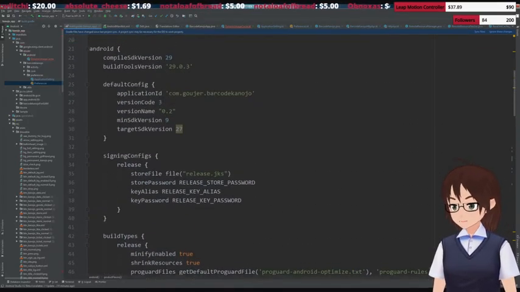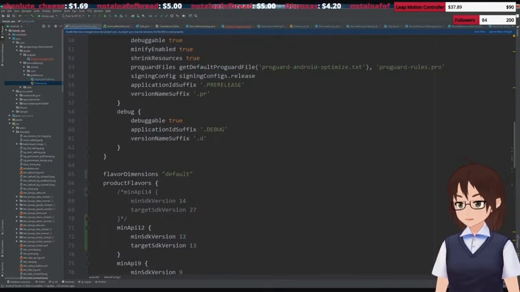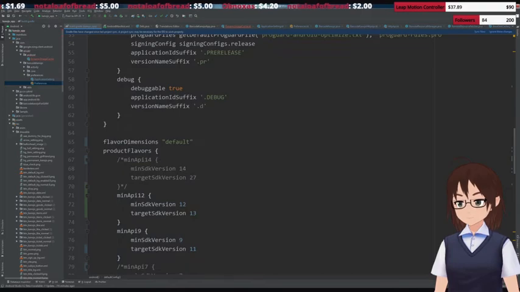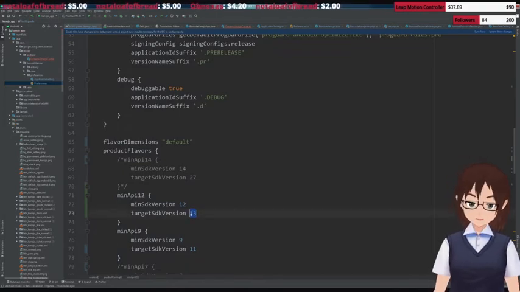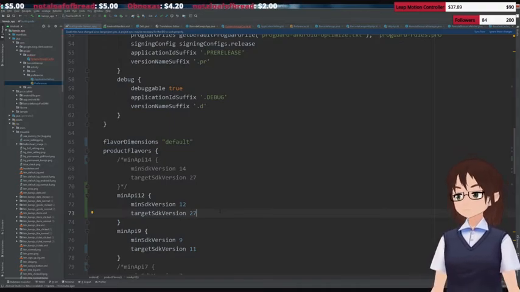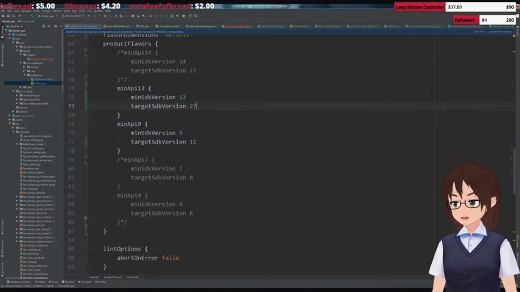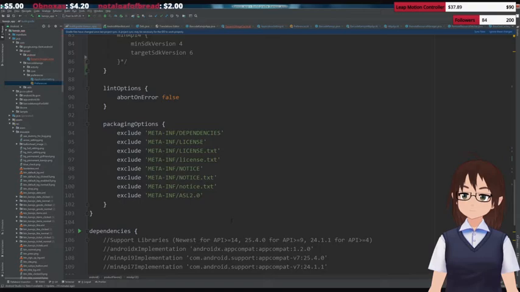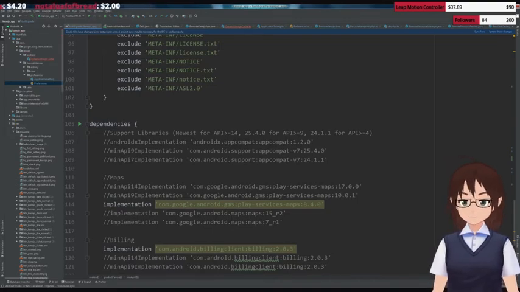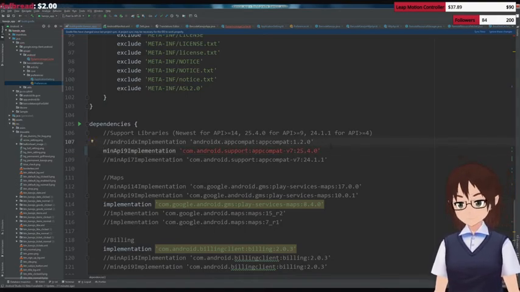Okay. Which means that I have to go up here and go bye-bye. Do I have target SDK version? Yeah, I do have that down there. I just comment those out. Well, right now that would be 27 then. And then I have to define... Okay, we have these. Alright. Shit. What's your issue?